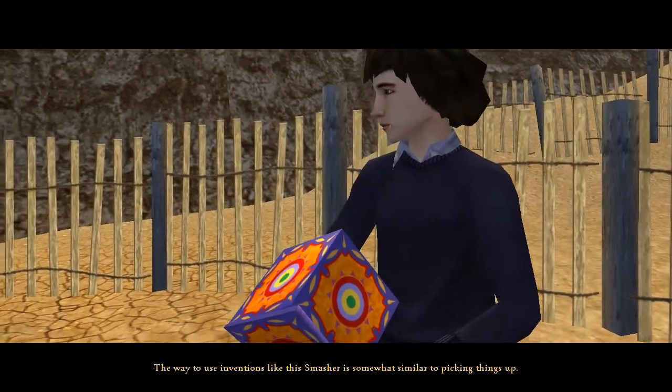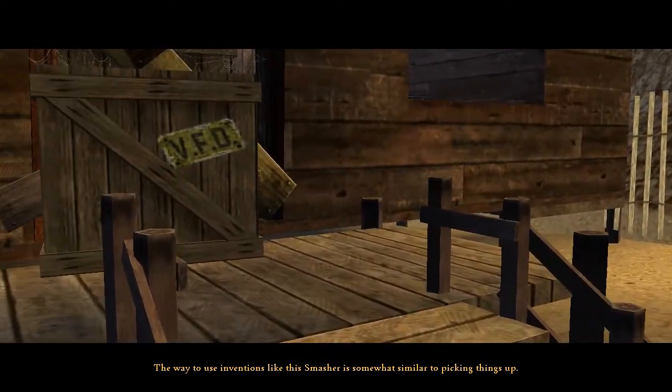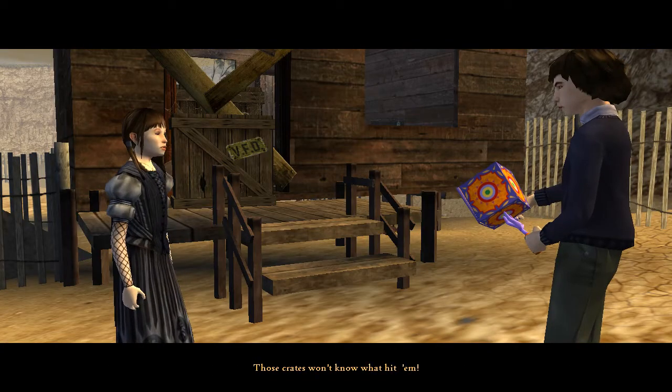The way to use inventions like this smasher is somewhat similar to picking things up. Target the smashable item by holding down the left mouse button, then release the button to break the item into little bits. Those crates won't know what hit them.